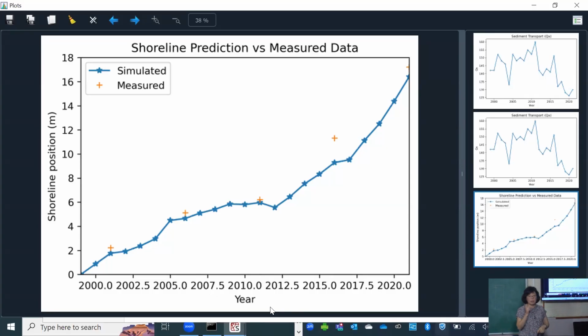Here, what we are doing is yearly. But we know that in different seasons, the wave condition is very much different. So if you want a more accurate one, you can use a shorter period, like monthly, rather than yearly. Then your delta T can be smaller. That's another thing you are able to do. So it's a simple model, but it can help you to do some estimations.